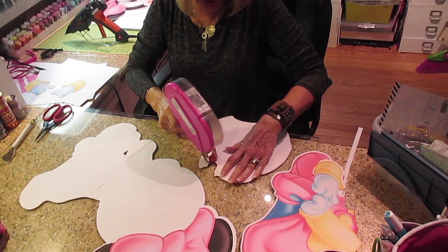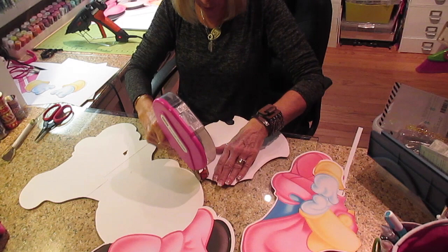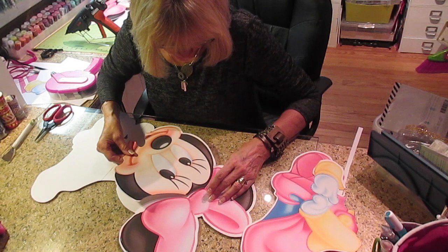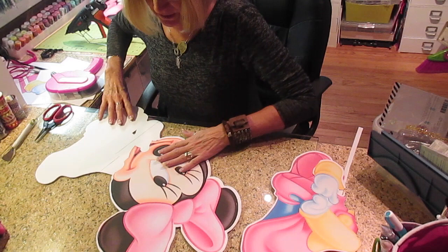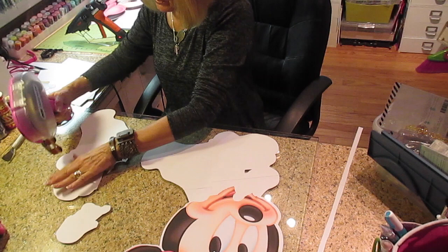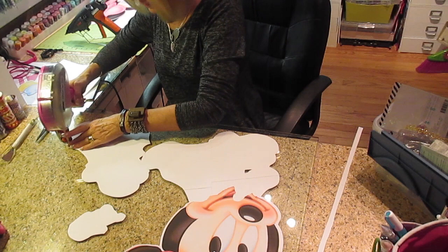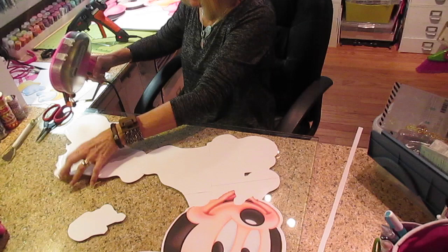Now, as far as when you're overlapping, somebody had mentioned that the knife leaves a gap. There used to be a feature on the software that you could take and change the width of the cut of your knife, so that you wouldn't have the issue with the gap. However, somebody asked me where that was, and after I upgraded to the business edition, I don't find that feature any longer. I have no idea where it is. I don't know if they just stopped it. If anyone out there listening happens to know where that is, if they could please leave a message on this video and tell me where I can find it, because I do notice on a lot of my pieces when I go to piece them together, I have that gap from the knife.